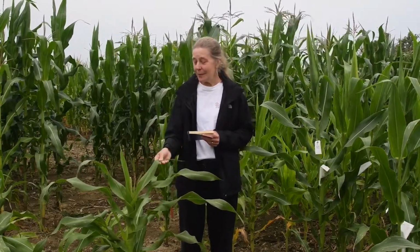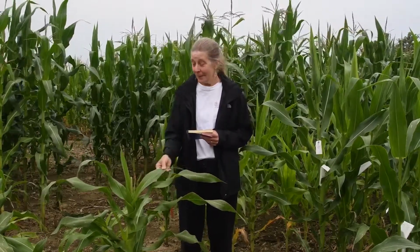So this line right to my right is one of our progenies that is emerging from that breeding effort with the BRG. We're again selecting for insect resistance every step of the way as we inbreed these, making test crosses both to susceptible testers to evaluate whether the inbred conveys that resistance to its hybrid progeny, and to commercial testers to evaluate its yield potential and adaptation and general productivity.